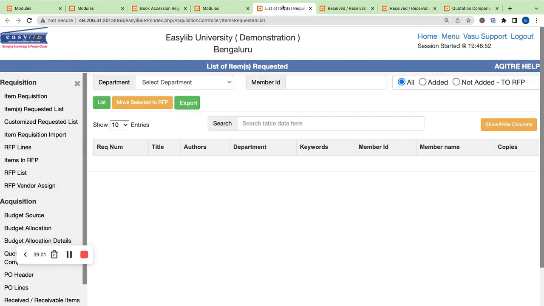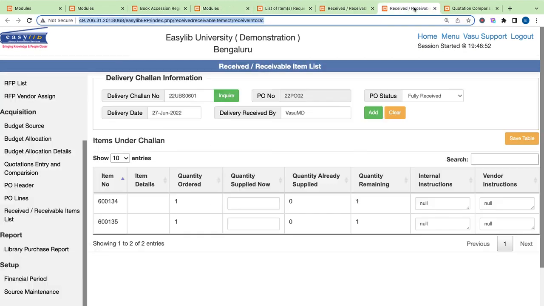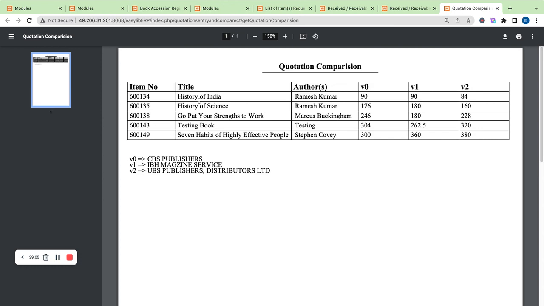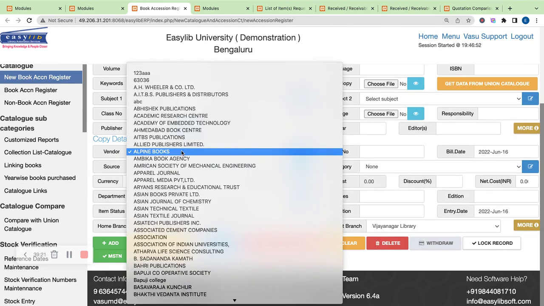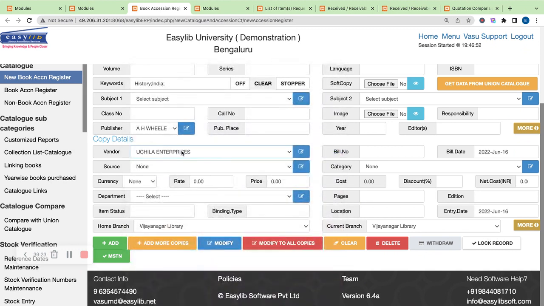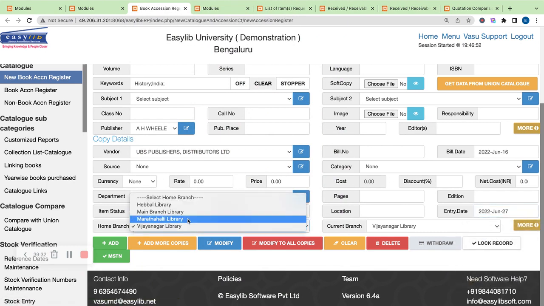and then it will already be coming up with the title of that particular book that has been requested. That was the History of India, by Ramesh Kumar. Okay, so it's equivalent to typing in History of India by Ramesh Kumar. Okay, so now you can put additional details, and it's supplied by UBS. You can put additional details like, when did you get that, what is the date today we got it, all that details, which branch you are going to send it.